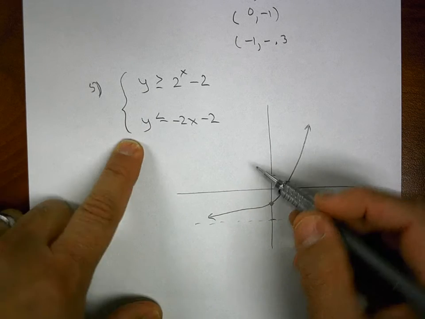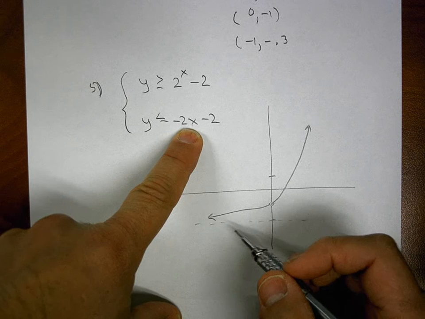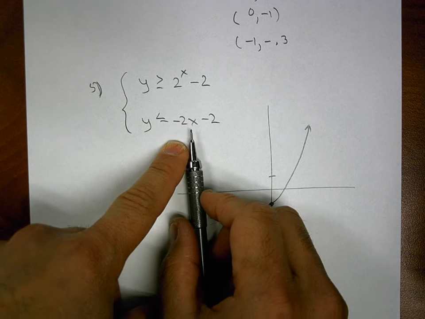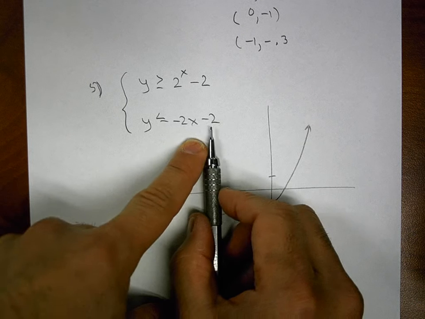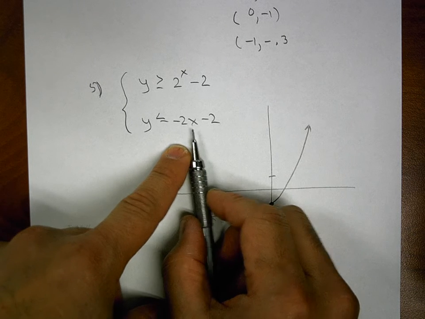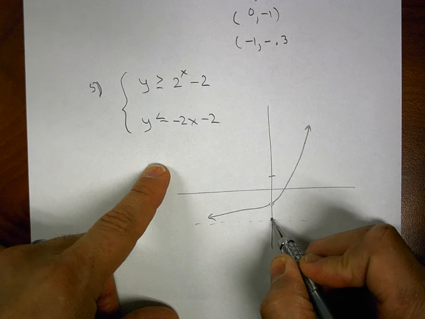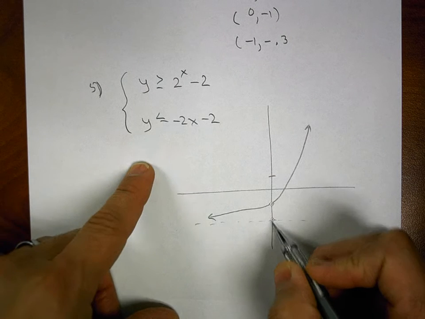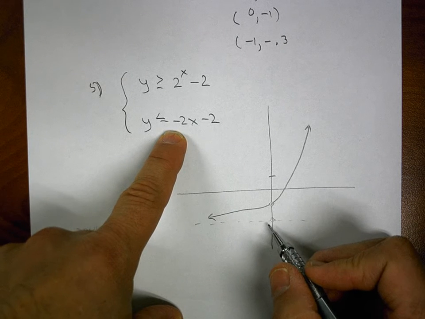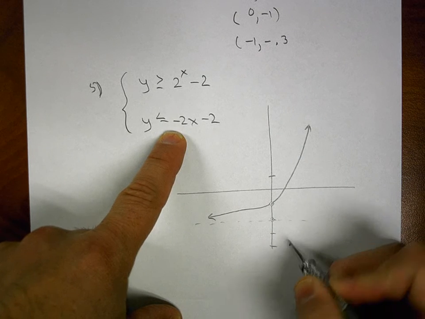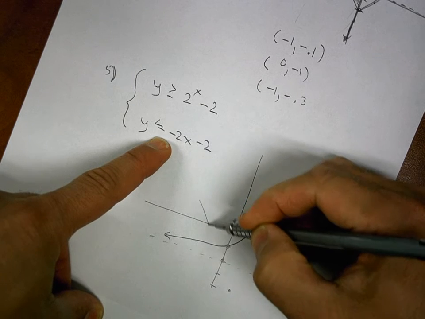Okay, this one is a line. How do I shift the line? Just down 2. Nothing left and right, down 2. So 1, 2, there it is. And it's a solid line. And it's a slope of negative 2. How do I do a slope of negative 2? Down 2 over 1. Down 2 over 1. Okay, so it looks like this. Solid line, like that.